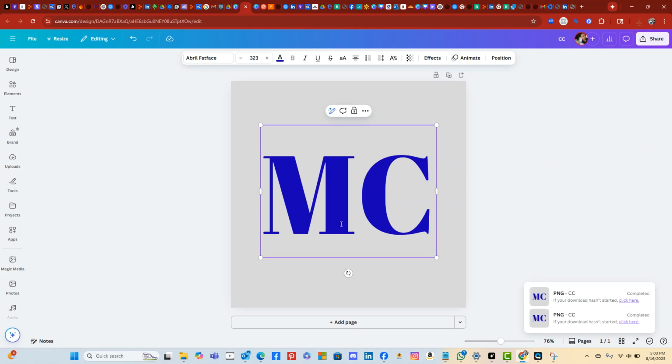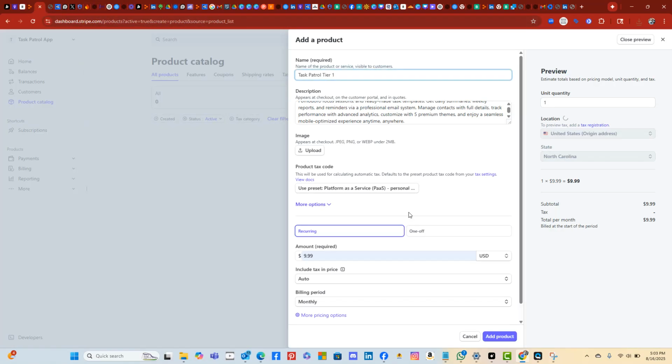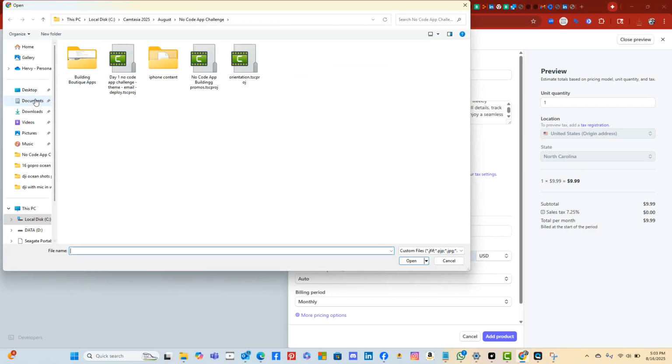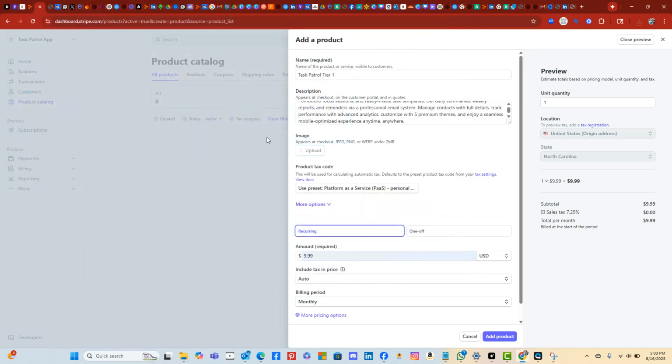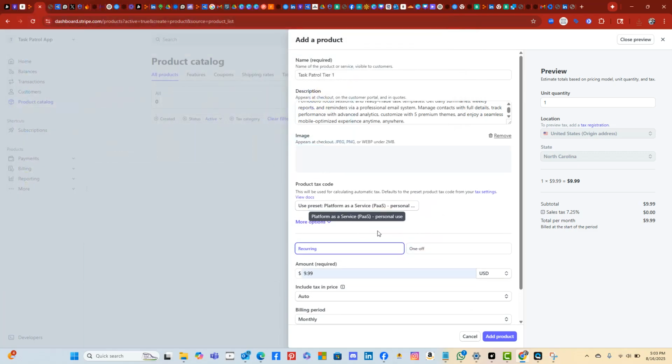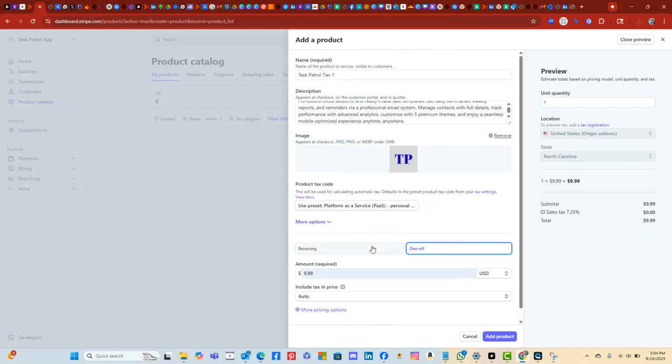Let's go back over here to Stripe. Upload. Refresh. TP. It's tier 1. One off. Recurring. $9.99.